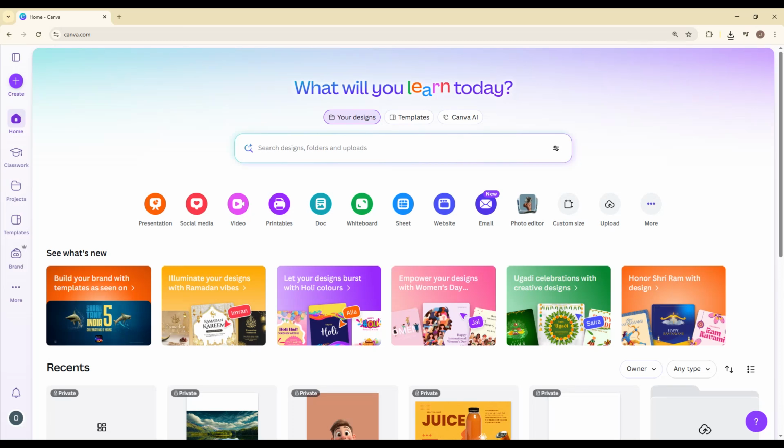In today's video, I'm going to show you exactly how to create a paper cutout effect in Canva step by step. This is a super popular design style that makes your graphics look layered, dimensional, and almost like real stacked paper. The best part is you don't need any advanced design skills to do this. Everything is built directly into Canva. So whether you're creating social media posts, thumbnails, presentations, or printable designs, this effect can instantly level up your visuals.